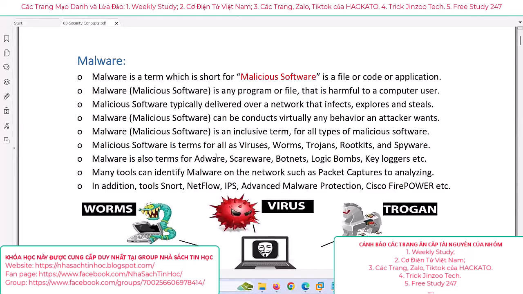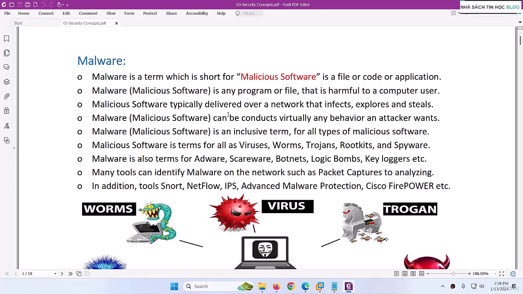In this video, we will discuss malware and different types of malware. Malware means malicious software. It is also a software. Malware is a software, but it is a malicious software. Software we know, such as Word, Excel, PowerPoint, browsers, and so many other applications we are using in daily life.